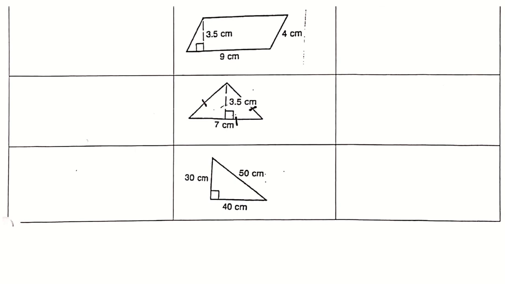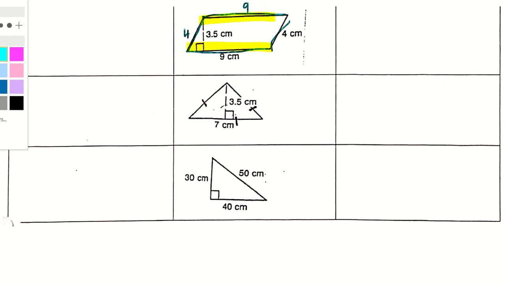Moving on. This one here, we've got a parallelogram. Now a parallelogram, let's do the easy part first, which is the perimeter. Perimeter, we've got a 9 right there, a 4. What would this length be at the top? Even though it's not written, it would just be the same as the bottom. That's going to be 9. And this length to the side, which has not been given, is the same as the other side. Since a parallelogram has two parallel lines, this line is parallel to this, so they're the exact same. And this line is parallel to that one. They're the exact same.